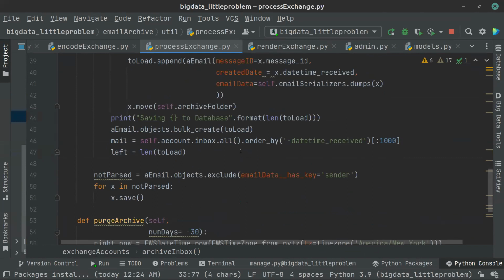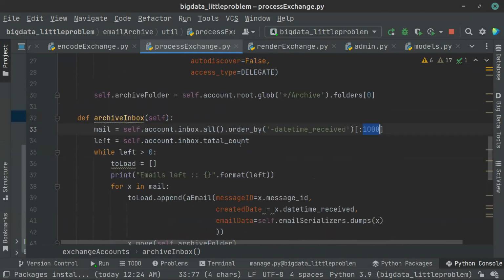I'm sorry, you said you were crashing what? Python. Wow. I have 32 gig of memory and it was chewing it all up trying to process all this. So this is the basic process I go through: I want all the emails in the inbox, reverse ordered by date time received. So I'm going newest to oldest first and pull the first 1,000 out.